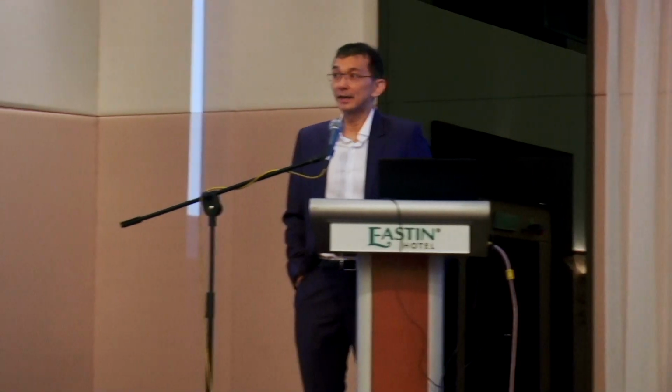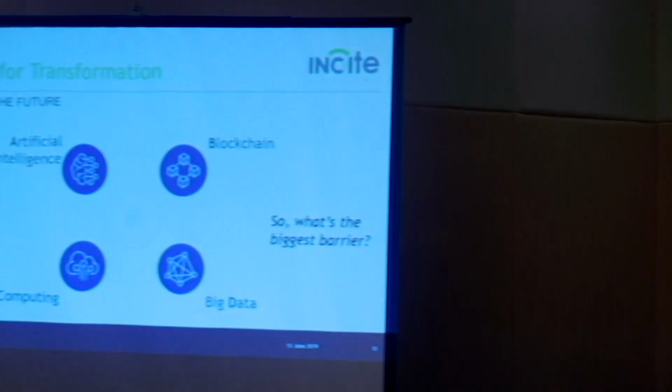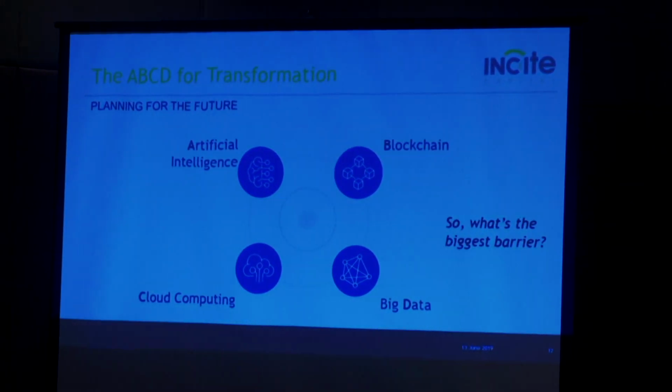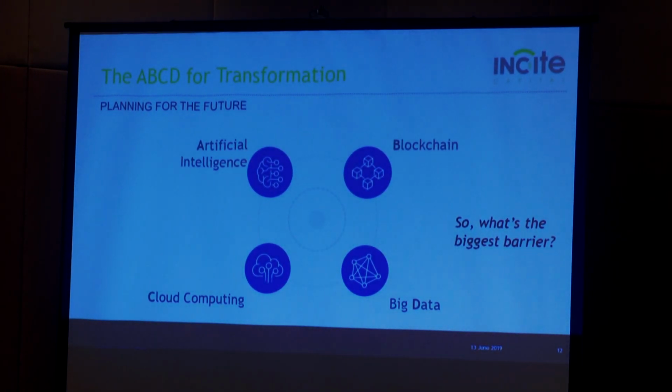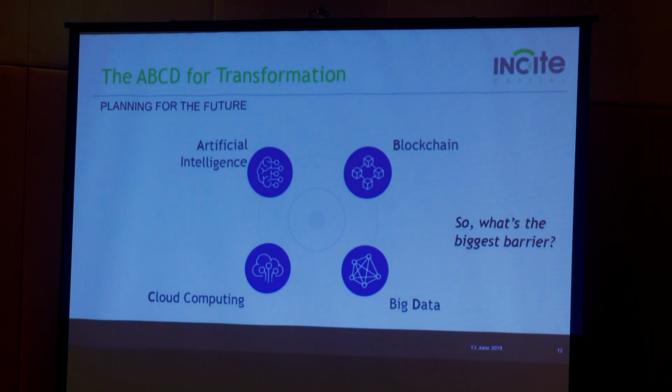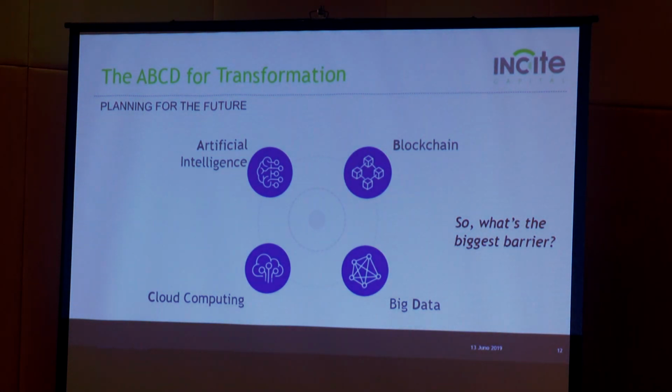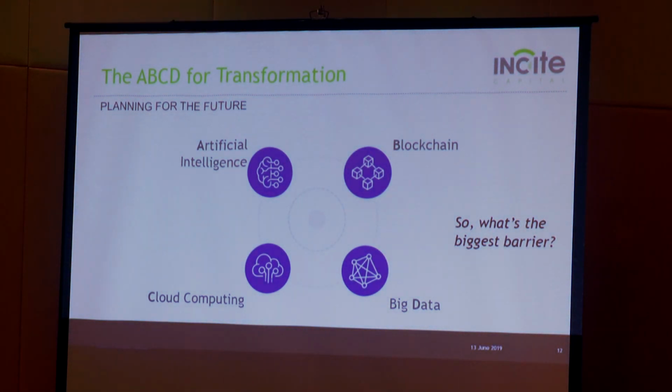Okay, so if you are a business owner, this is a framework which I got from WeBank. This is how they transformed their company. It's ABCD basically: artificial intelligence, blockchain, cloud computing, and big data. So in any business, you have to think of these 4 aspects. Of course, you're no experts. You will have to outsource. You have to engage people who are able to help you in growing these 4 areas.